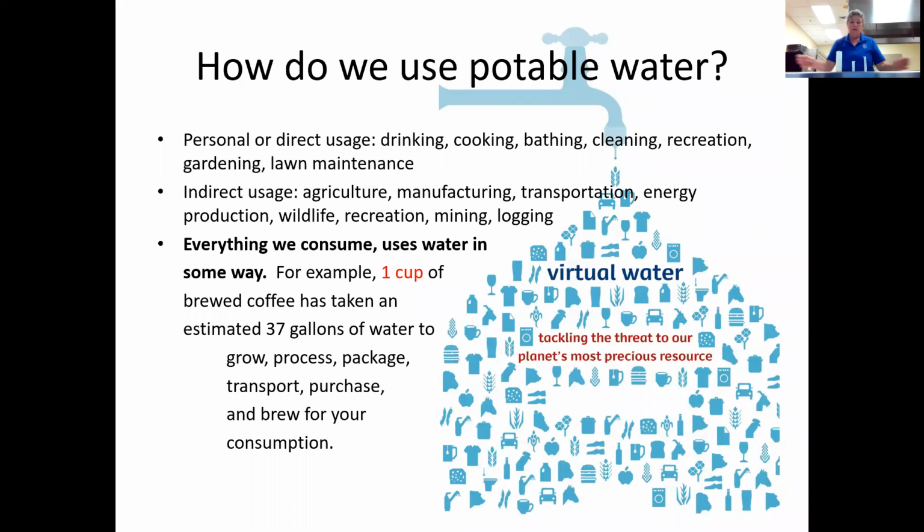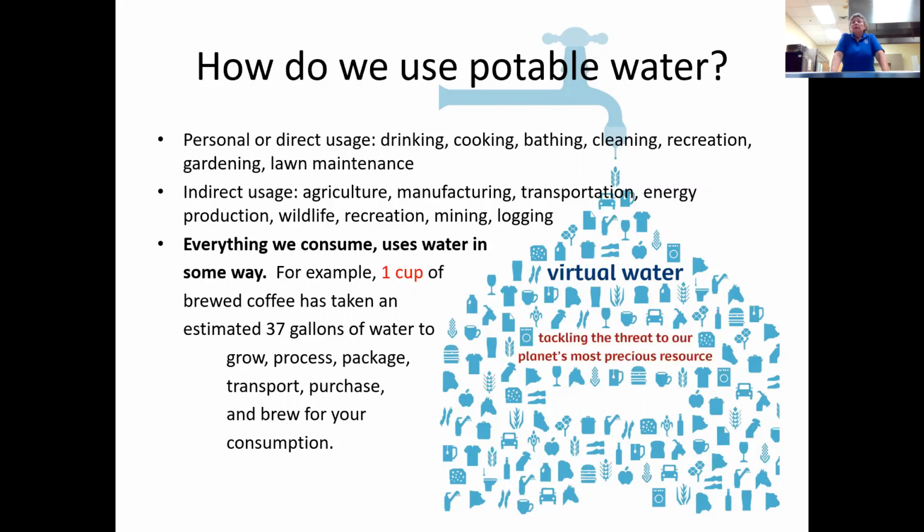All right. So that little amount of water, which is 0.003% of all the water in the world, is what we have to work with. And we tend to think in terms of using water, what we can see and what we can feel. That's not the only way that water is used. It is used indirectly as well. And that's probably where a lot of the water that we consume goes.